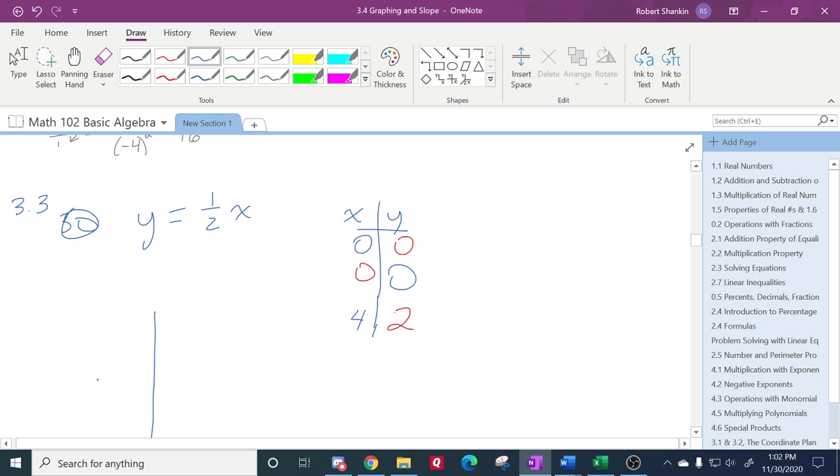I have 2 separate points: 0, 0, and 4, 2. I connect them together. Right. Yes. That's still a bit confusing to me. I thought you would graph 4 and 2.